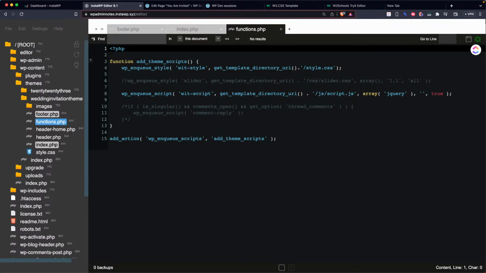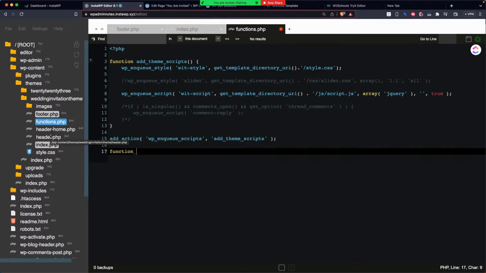So we shall just go ahead here and create a new function. Mind you, we are creating this in functions.php. You shouldn't create it anywhere else. Maybe if you feel like it, you may create it in a separate plugin file, but don't put it in any other files of the theme. If you are doing custom things that may need to be re-edited in the future, try your level best to put them in functions.php.